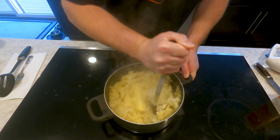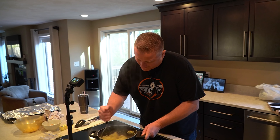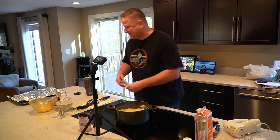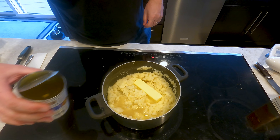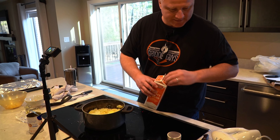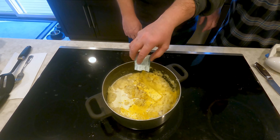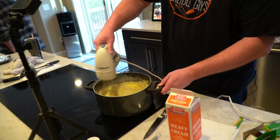Try to get them as smooth as you can with the masher first. Going with another stick of butter — three sticks total, a stick each for the griddle guys. Then I add a quarter can of chicken stock, a little heavy cream, and one pack of chicken bouillon directly into the mashed potatoes. Looks like a lot of liquid, but it all gets mixed in when we go to the hand mixer.